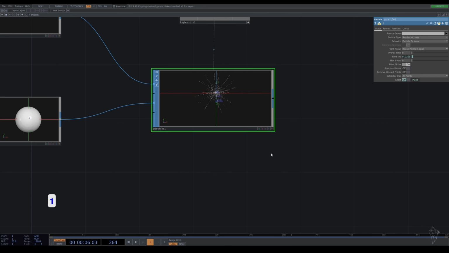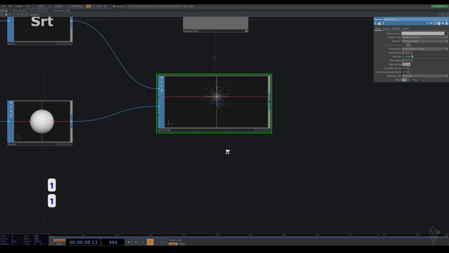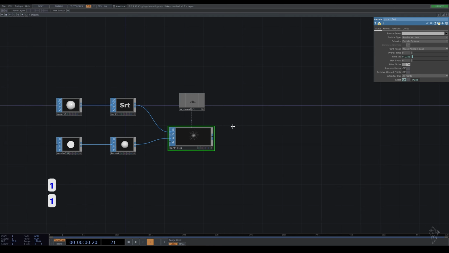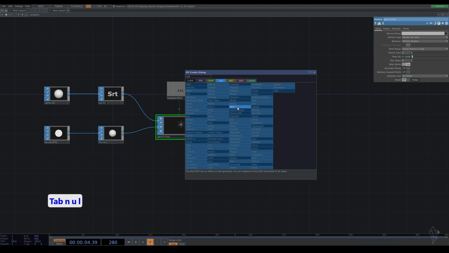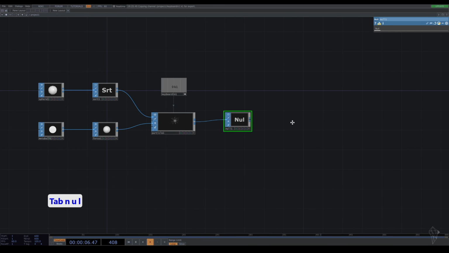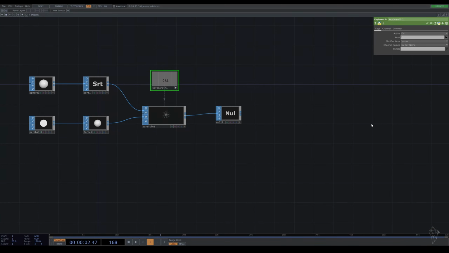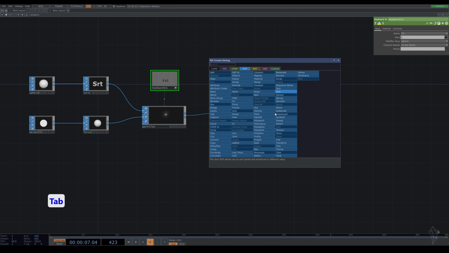So the type 1 is restart. Okay. Now we connect with null object. So now let's connect them to geometry comp.